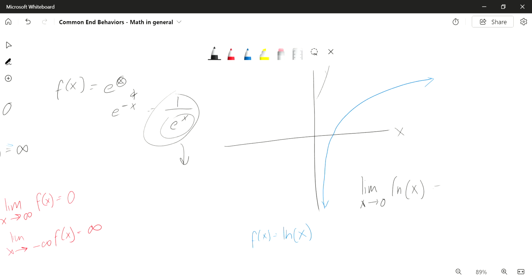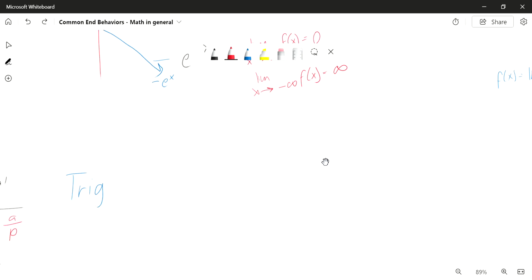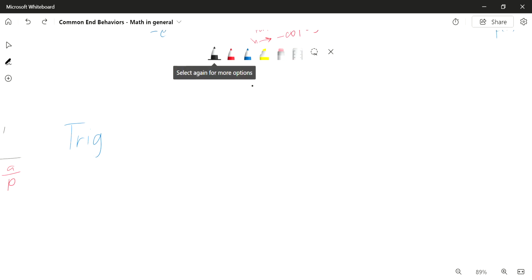So as x approaches 0, your limit would just be negative infinity. But as x approaches infinity, your limit here would also be infinity. And this also changes if you have any coefficients over here. Like if this is a negative number, then instead of negative infinity, it would be infinity, and infinity and negative infinity would switch. While if you were to have negative x instead of x, then the graph would just be flipped across the y-axis and look something like this. So a negative can actually have a very big impact on the end behavior.